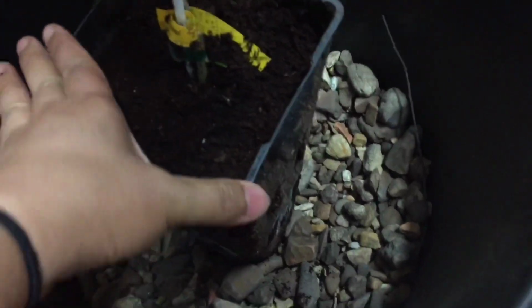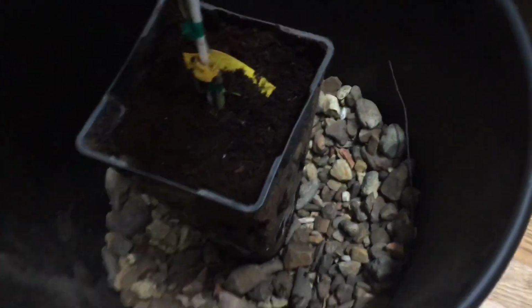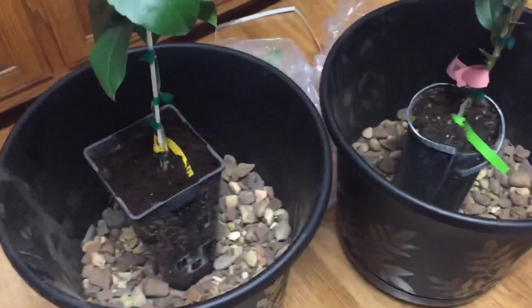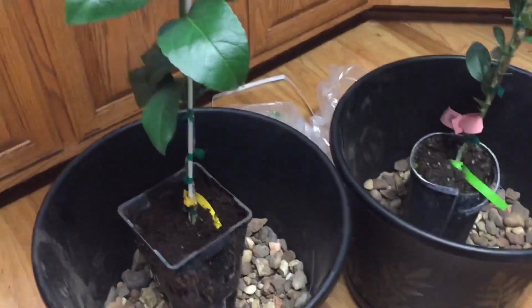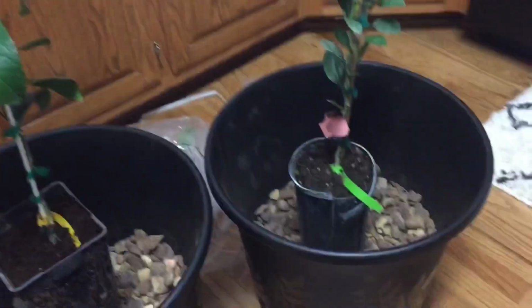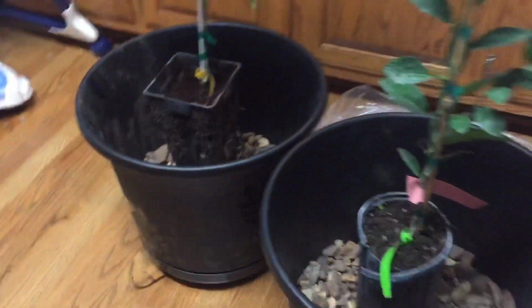Dumating pala to siya today. Okay ko muna sila dyan, kasi wala pa akong potting soil. I need to buy potting soil. Maybe this week or... Ayan. So it looks perfect.